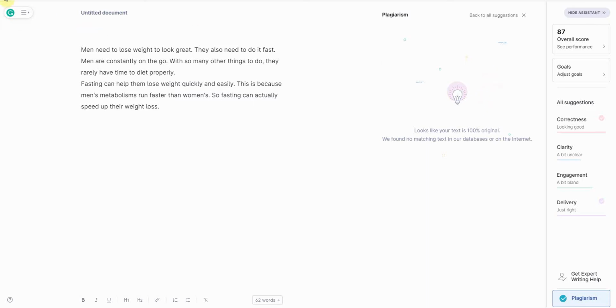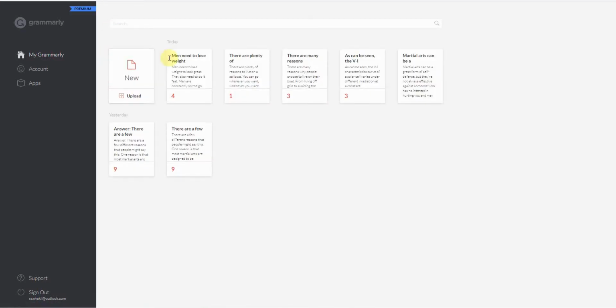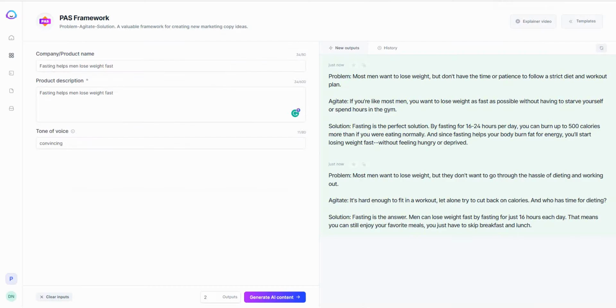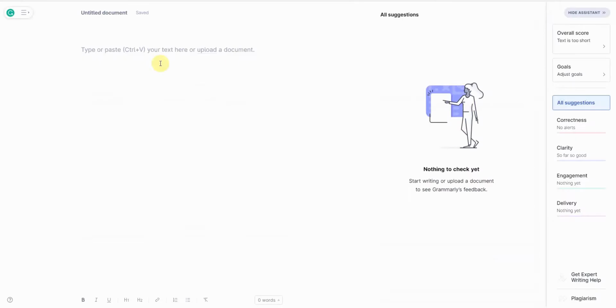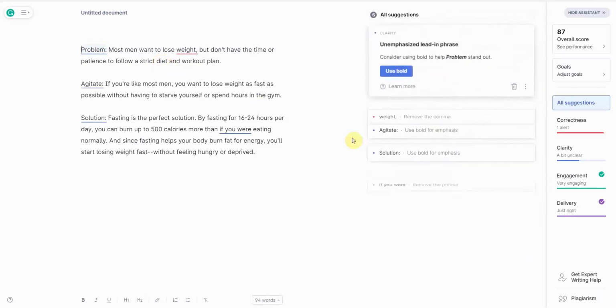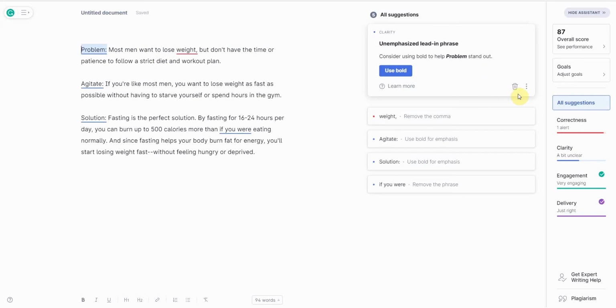Now let me go back and create a new one for Jasper. Let me copy this, enter it in here, and let Grammarly Premium give it a score. All right. This one got a very similar score, 87. Correctness, one alert. Clarity is also a bit unclear.